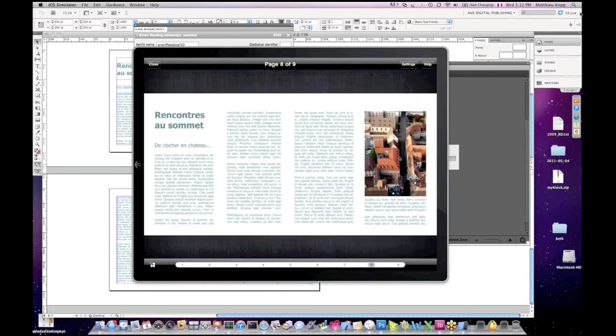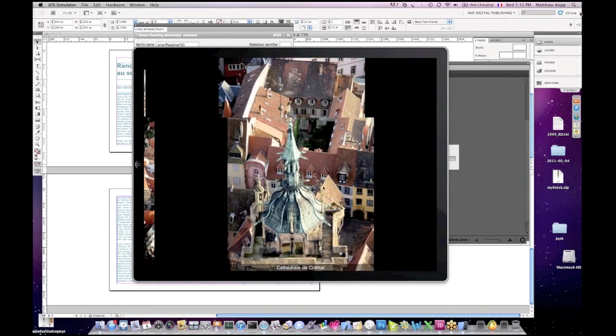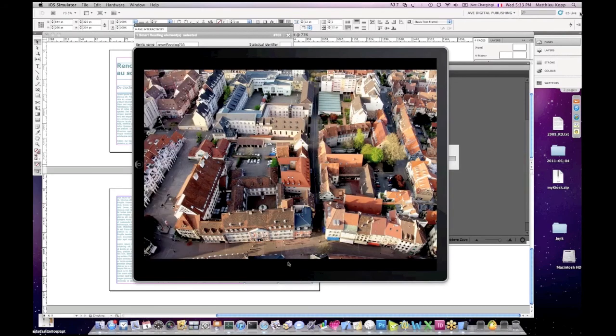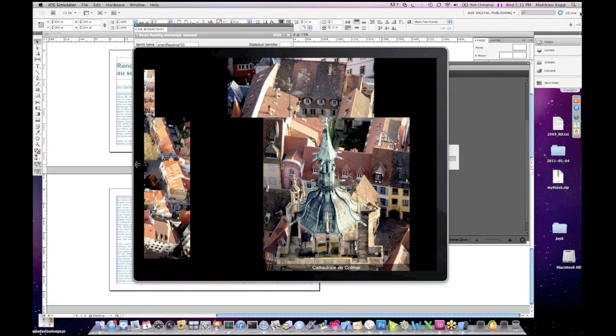So this was a different slideshow that I had set up in this page, but you can see that I have the page controls. I can move between images. If I double click, I go full screen, and I can have my full screen slideshow. And I had a caption set up for this image, which is slightly different from the one I've just typed with you, but you get the point.